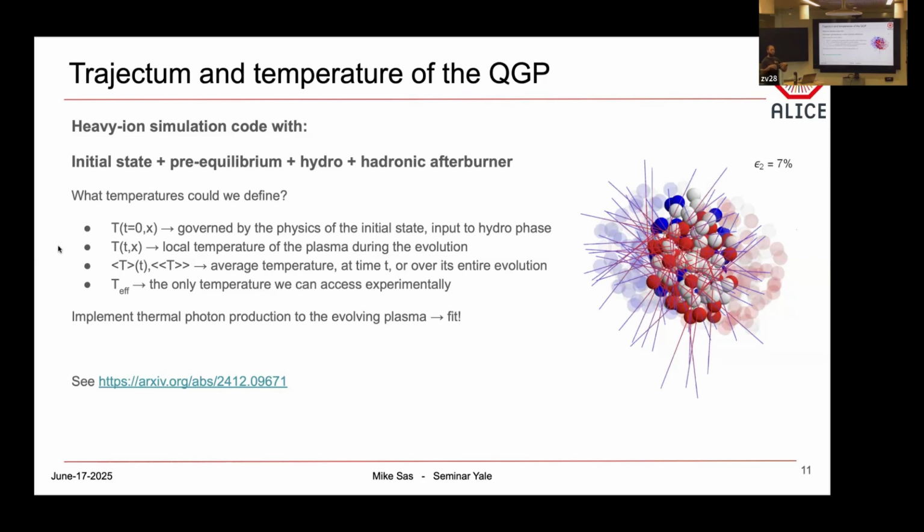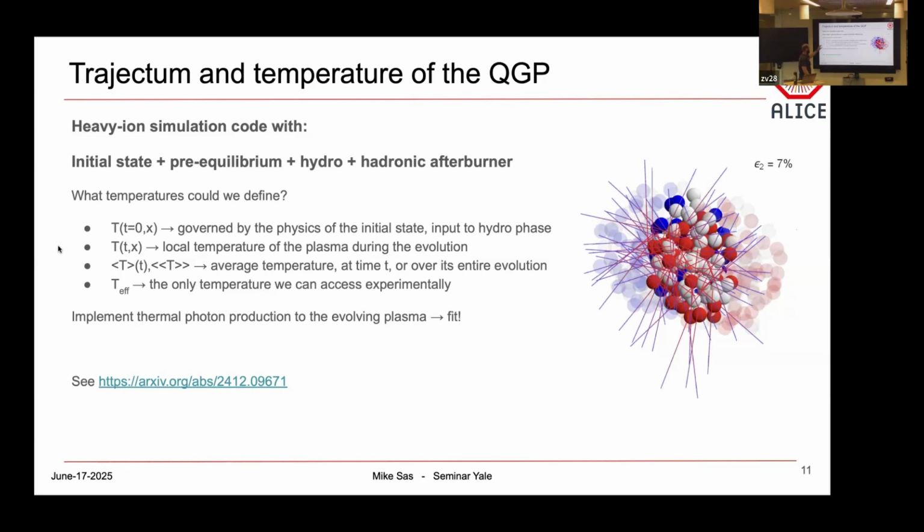So as a function of time and space, you can have a local temperature of your plasma all throughout its evolution. You can, if you want, write it all to a file for every collision. This would be a bit much. What you can also do is have an average temperature as a function of time. So you can have an average temperature of your whole plasma at time equals 0 or halfway through your QGP or at the end. Or you can do a fully averaged temperature where you average space and also average the whole evolution and you get one temperature.